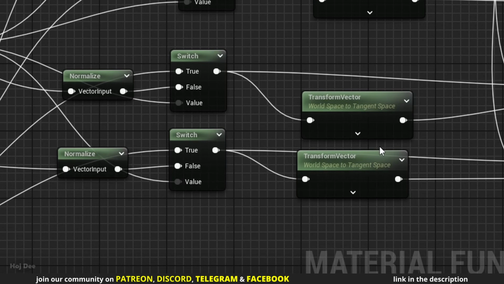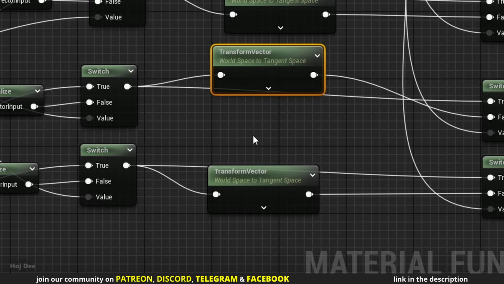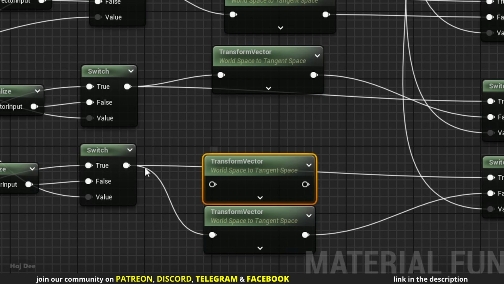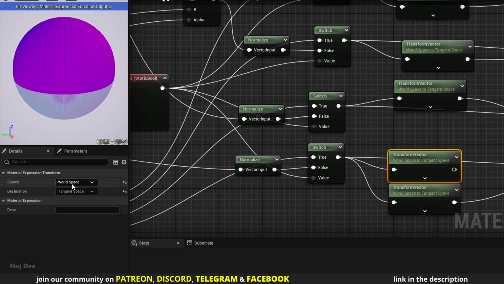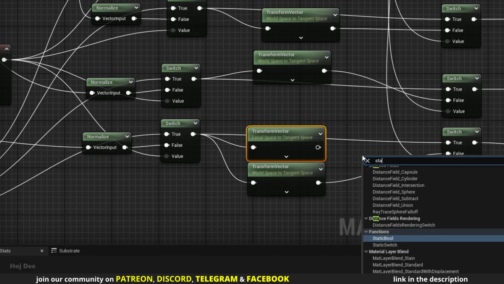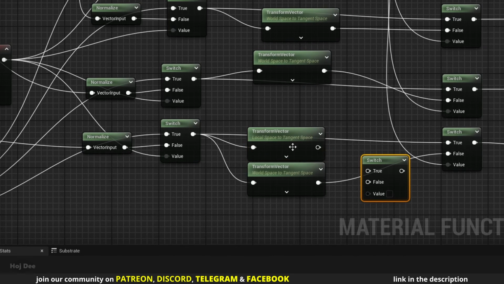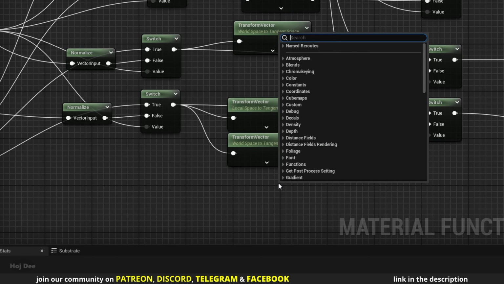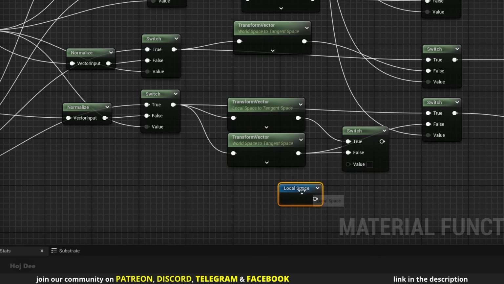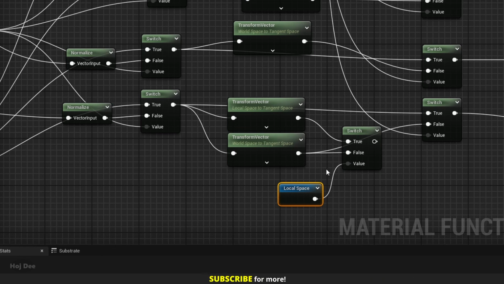It's actually simple. Duplicate the transform node, connect it like this, and set the source on this one to local space. Then add a static switch here, connect the local space to the true input, and the world space to the false input. And for the value, add the named reroute and connect it like this. Now connect the switch node to the false input here.